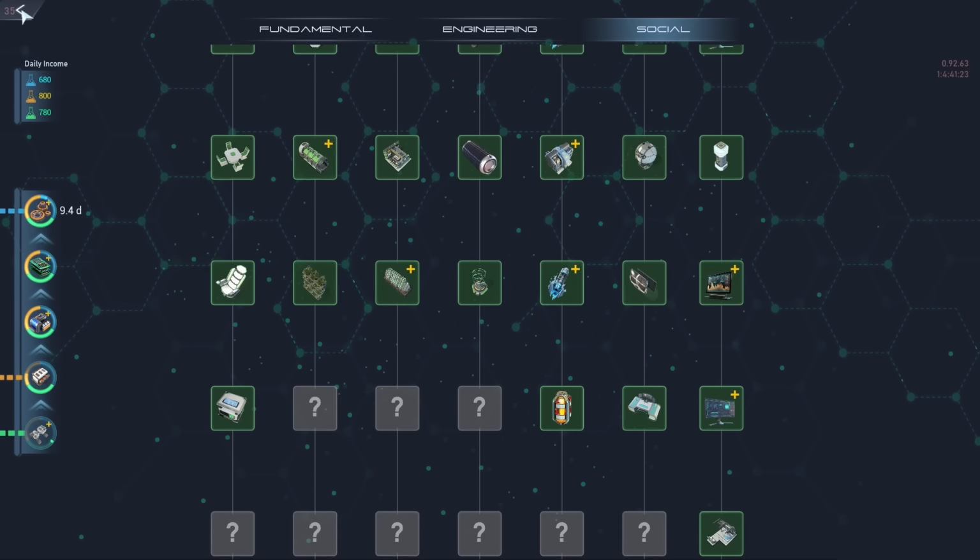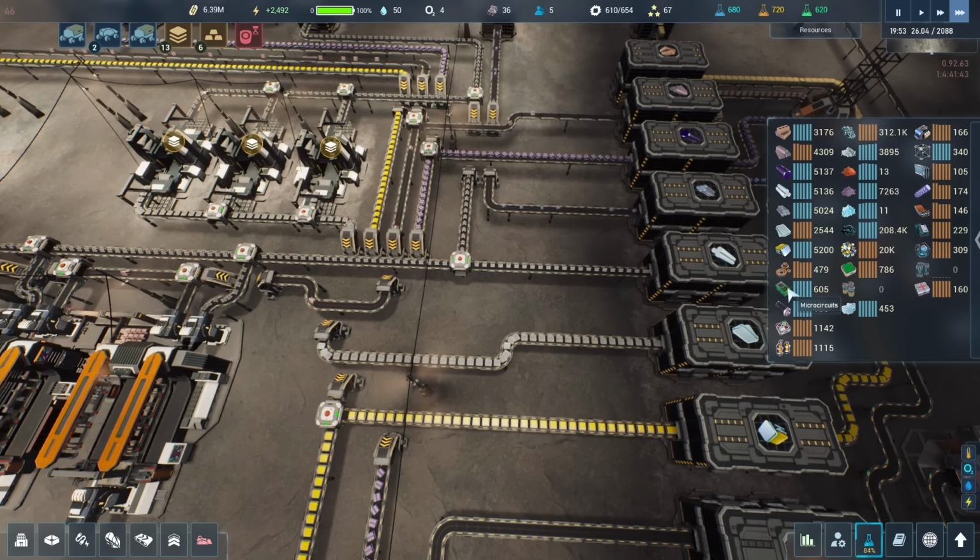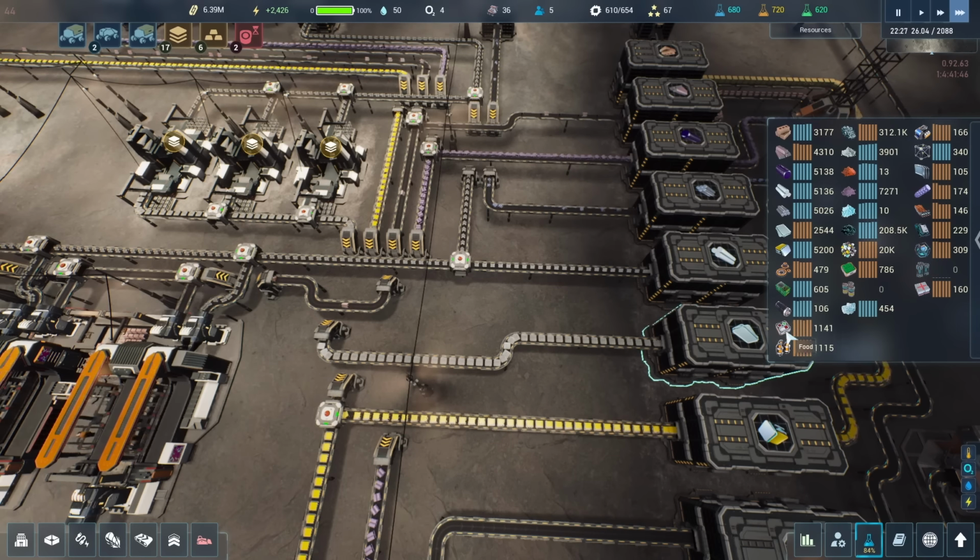With regard to the ground, belts are clogged, and I have these machines all 100% upgraded. They're only clogged up because the storages are full. I have so much stuff, and if I open this up, you can see it's going pretty well. I have a really nice balance on microcircuits and components.